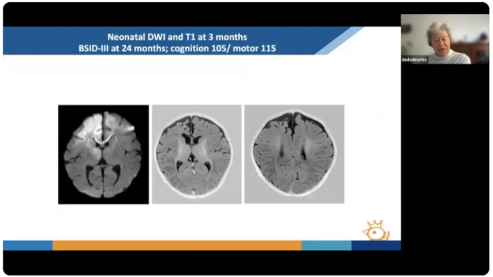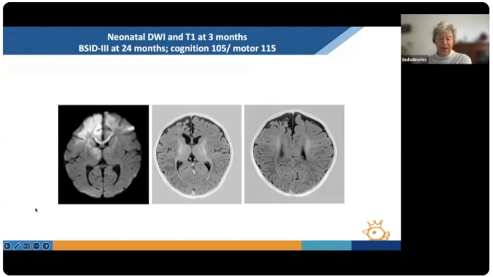We repeated the MRI at 3 months. We usually do that when the children have quite considerable abnormalities. We now see that the myelination has progressed. It is not only the posterior limb of the internal capsule, but also the optic radiation and the anterior limb of the internal capsule. But you see that there is considerable atrophy on the right frontal lobe side, and there are even some small cysts here as well.